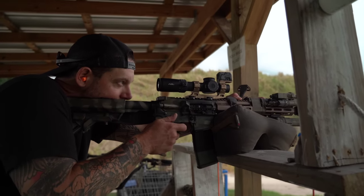I mean, you're pretty much getting almost what the PEQ-15 can offer, or other high-end lasers, for a lot less of a price. Yeah, and obviously it's a SIV laser, so it's not full power or anything like that, but I'm not lassoing stuff at 2,000 meters, calling in helos and airstrikes. Yeah, exactly.